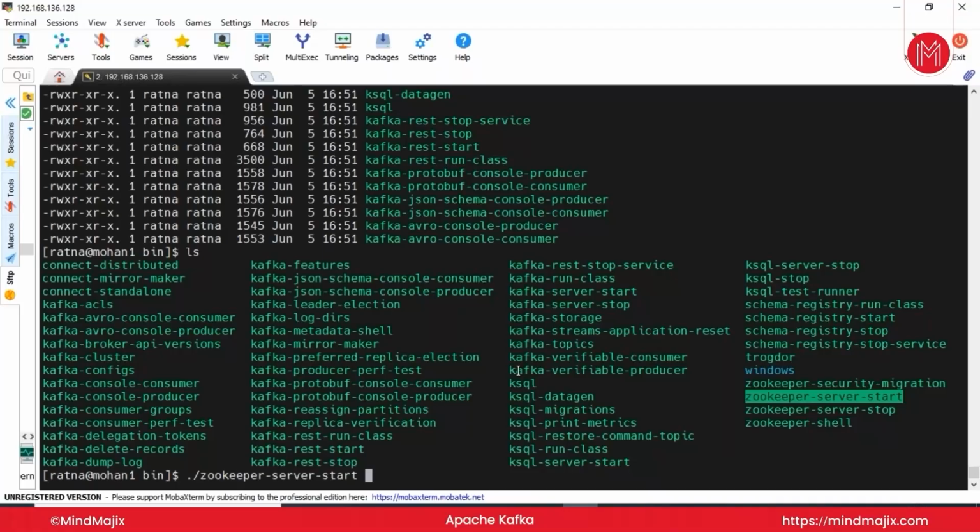Our zookeeper.properties file is in /home/Ratna/confluent/etc/kafka/zookeeper.properties. It is always recommended to give the entire absolute path. Fine. If I hit enter, now Zookeeper will start running.